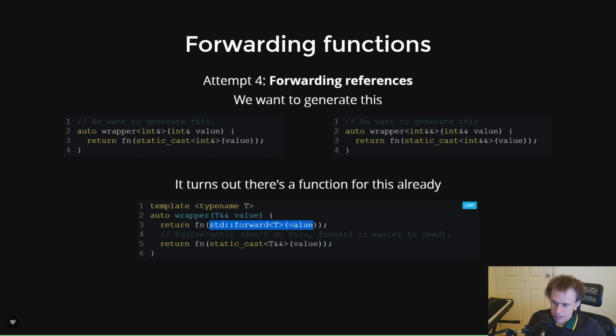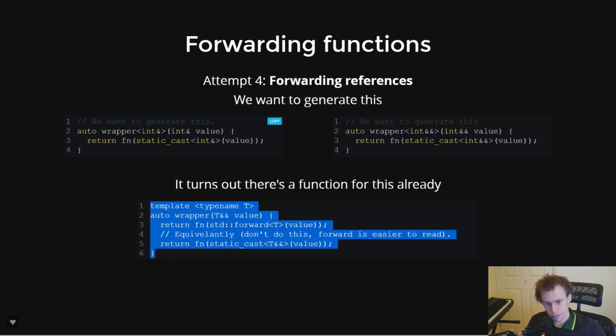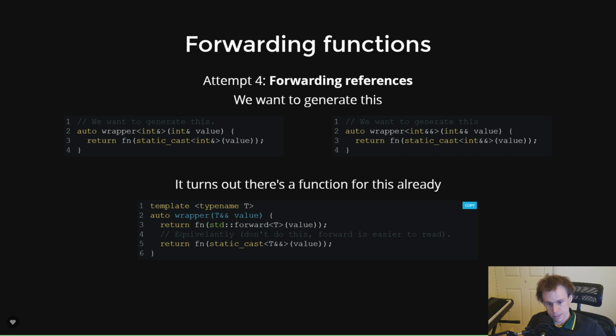By putting std::forward around the value we're passing in, like we're calling that underlying function, all this really does for us is ensure that in cases where this collapses or just turns into an L value reference, we make sure we're calling function with an L value reference, and in this case here it makes sure we're calling it with an R value reference. So essentially, if an instantiation of this templated function wrapper instantiates with an L value reference, then std::forward will make sure that whatever you're passing to function is static casted as that, and if it's an R value reference, it's static casted as that. It's essentially ensuring that L value references are transferred through, and the same for R value references.